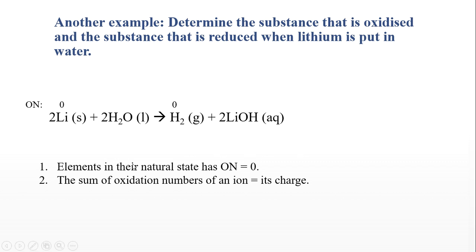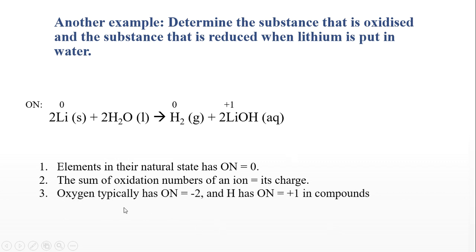You know that the sum of oxidation numbers for an ion is the charge, right? Here you have lithium ions, because you know this is an ionic compound because it has both metal and non-metals. Lithium follows our rules, so it will have a +1 charge because it only donates 1 valence electron, like so.